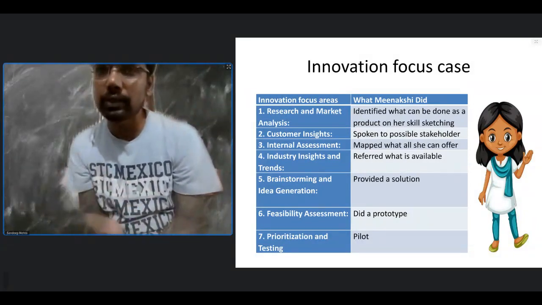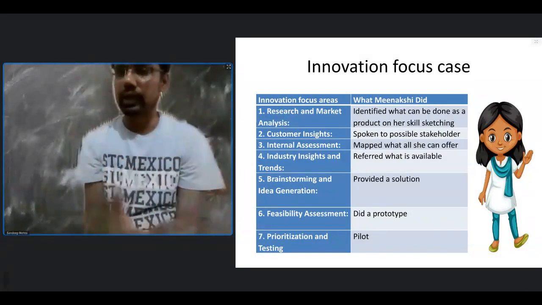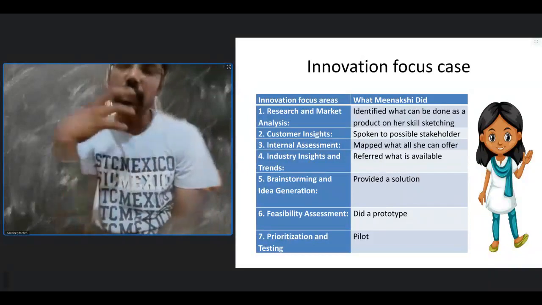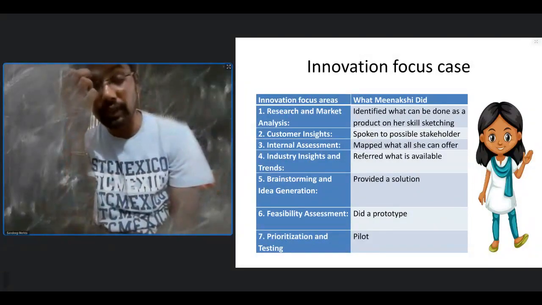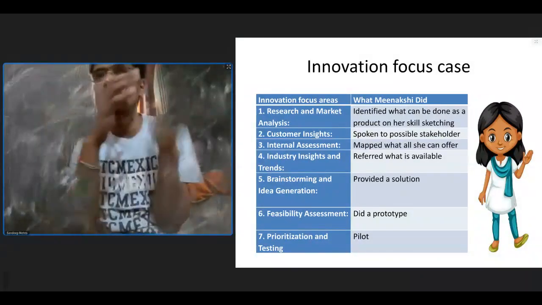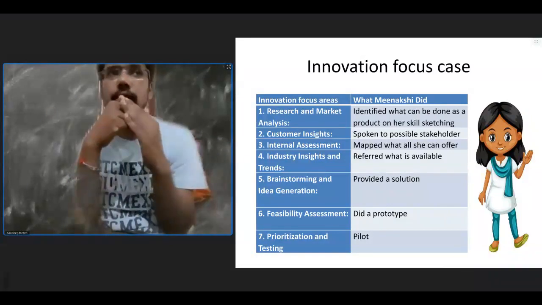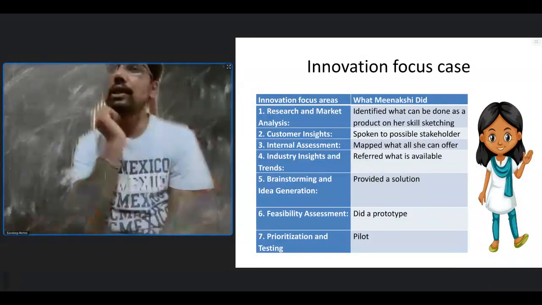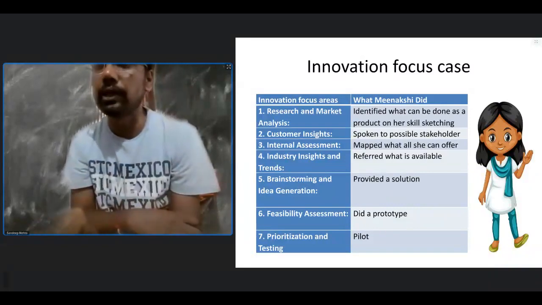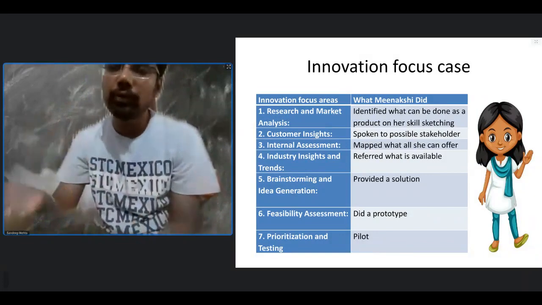For example, in case of research and market analysis, whatever you are offering, whatever idea you have, whether you are understanding that or not. In our case, I'm again taking the example of the stitching venture. We were making some products, and I was just looking on Google and getting some references. But once I started asking my friends where they purchase and what amount they pay, they were paying a much higher amount for these stitched bags compared to what we were selling.